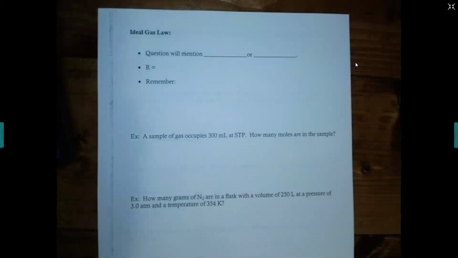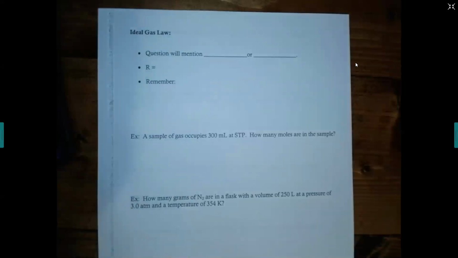So to start out this section of notes, I want to remind you of a lesson we had back in Unit 2 when we were learning about gas laws. You might remember learning the relationship between temperature, pressure, and volume. We learned about Boyle's law and Charles's law and Gay-Lussac's law and the combined gas law. And there was one more law that I left out, and that's the one we're talking about today. I left ideal gas law out because this law talks about moles, or the amount of gas present. And at that time, you did not know what moles were, so I saved it until this unit.